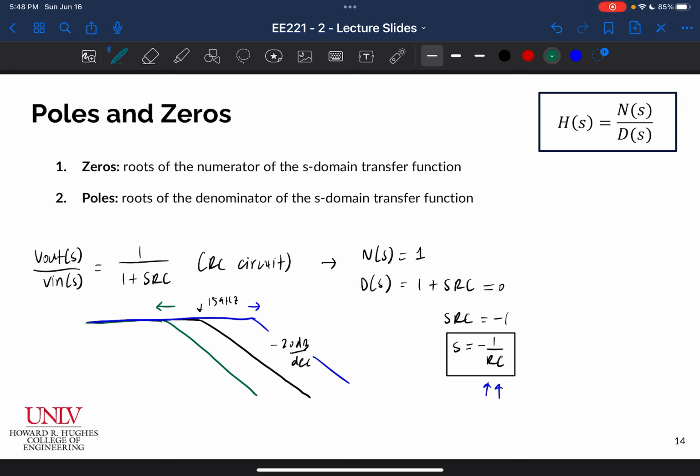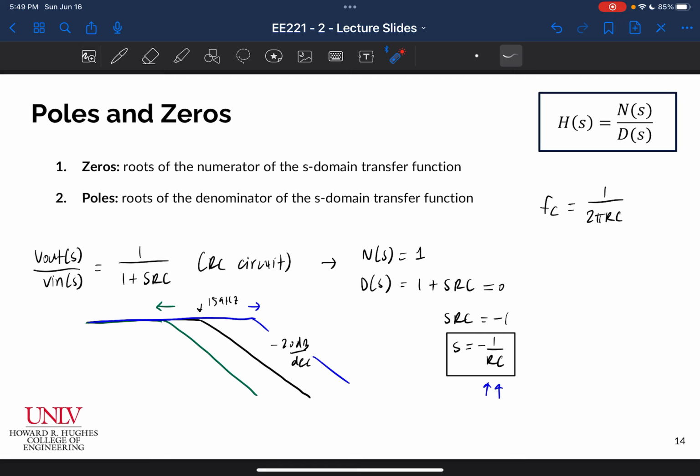It's pretty obvious, right? We found that the cutoff frequency for the RC circuit was 1 over 2 pi RC. So of course, changing these values for R and C in both cases is going to change the location of my pole, which is also going to change the location of my cutoff frequency. So in all three of these cases, I have different values for R and C. Those would be 3 different locations of this pole, which correspond with 3 different cutoff frequencies.